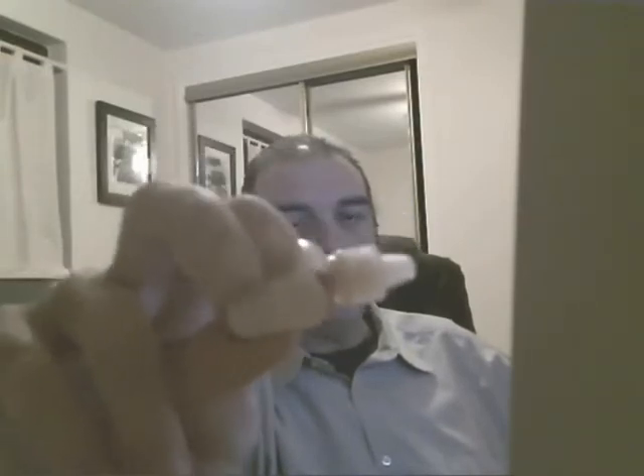First thing I wanted to jump right into was the packaging — the way these juices arrive. They come in a clear 5ml bottle. Labeling on the front has your milligram strength, your flavoring, and a couple of warnings such as keep out of reach of children, 18 and over only. The bottle itself is a nice spongy plastic, which is really cool for dripping.